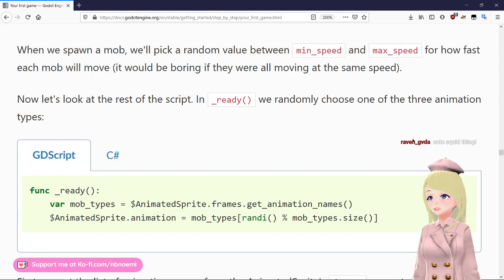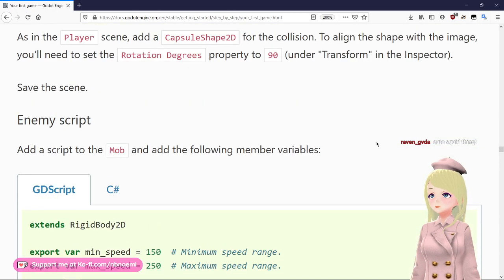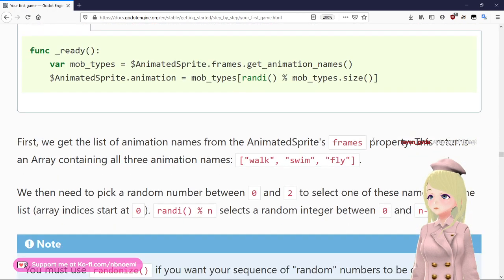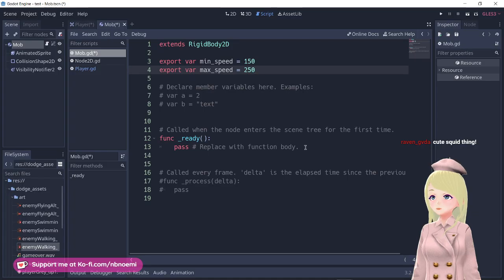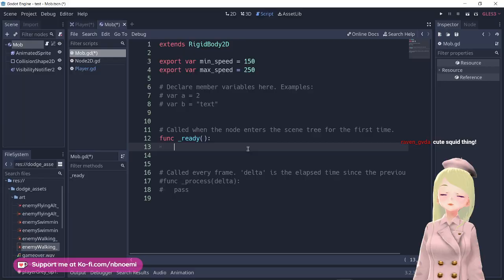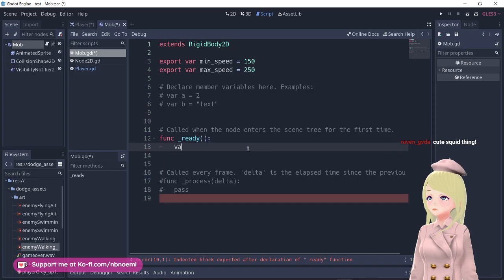In ready, we randomly choose one of the three animation types. So we have a variable called mob types.